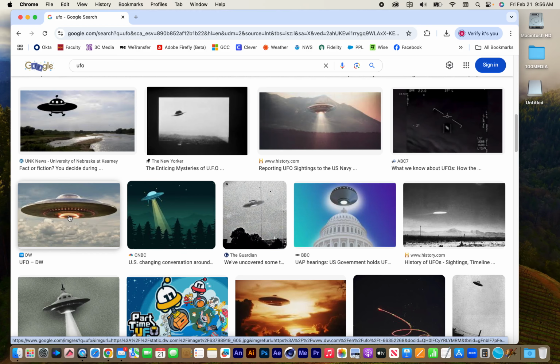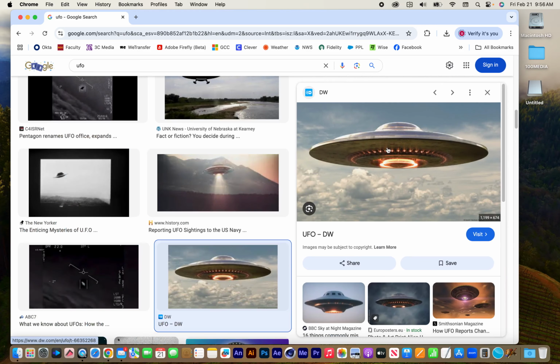Now, when we find an image that we want to use, we click on it and make sure we get the big one on the side over here. You don't want to save the little thumbnail image. That's going to be too small to use. Come over here to the big image. It shows you the resolution in the bottom right corner. And we're making stuff for 1920 by 1080 HD resolution in After Effects. So we want to make sure that anything we grab is going to be close to that size or big enough for our use in After Effects. So pay attention to that resolution in the bottom right corner there.